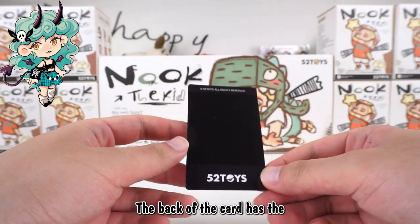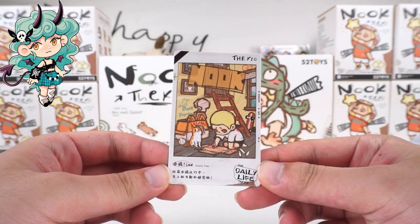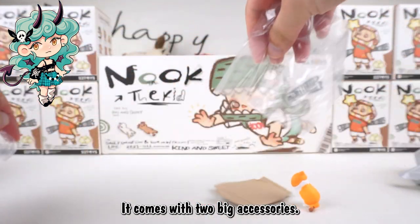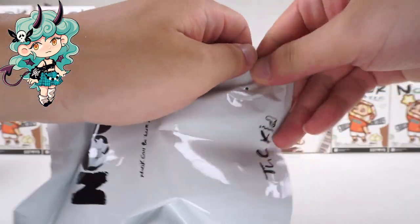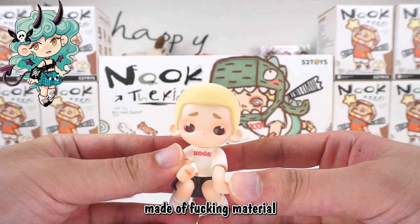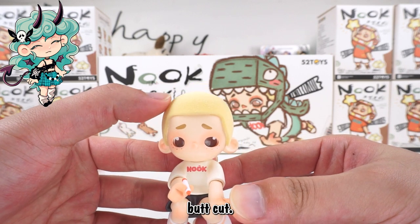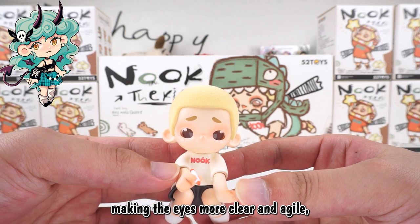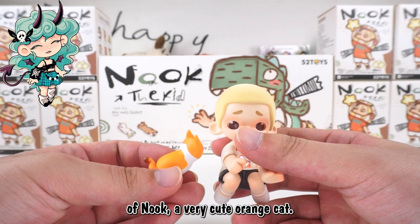The back of the card has the effect of a Polaroid photo paper. It's Doodle Time. It comes with 2 big accessories. The hair made of flocking material makes people can't help but want to touch Nook's buzz cut. Nook's eyes are made of sequins, making the eyes more clear and agile. It serves as the constant companion of Nook, a very cute orange cat.